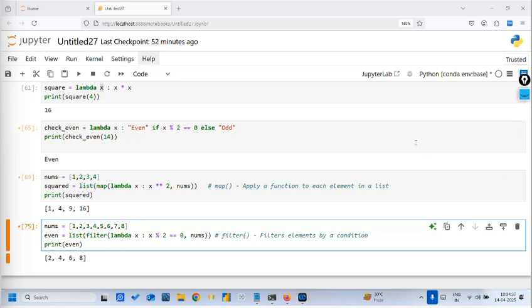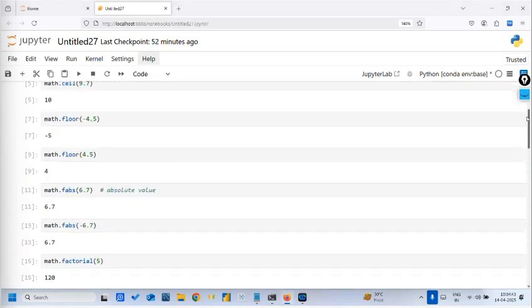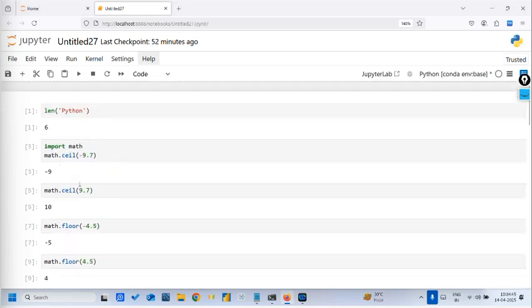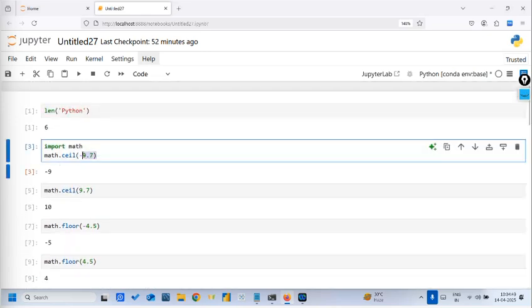What is the difference between floor and ceil? See here, I'm explaining this. Ceil is, if I give here minus 9.7, it is going to give us the nearest higher value. So minus 9.7 is minus 9.